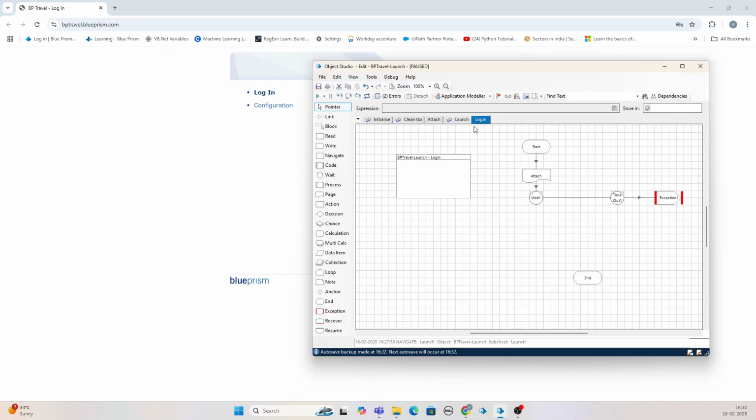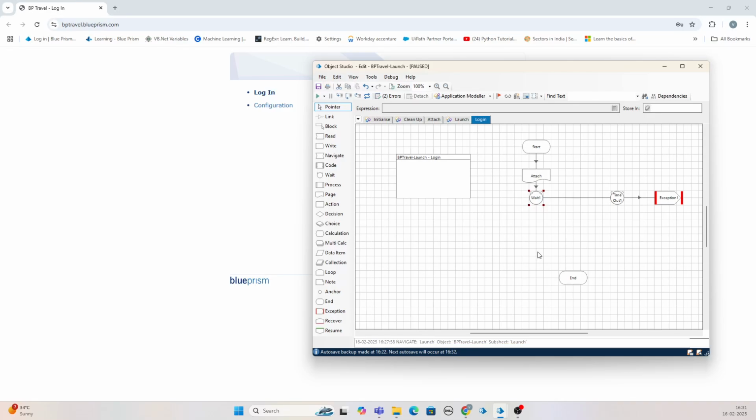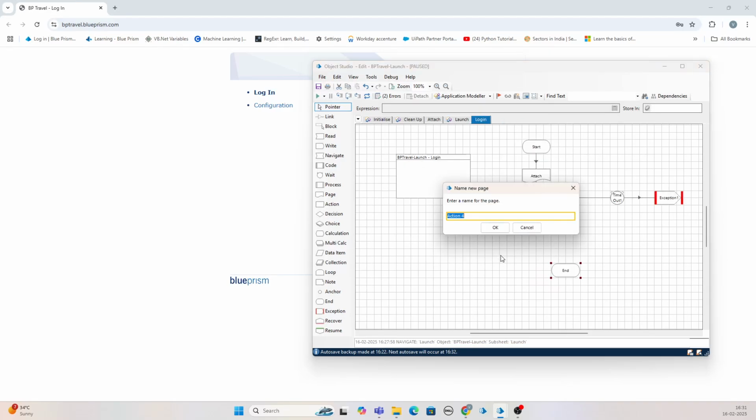Now, the one big pain point for everyone who has done development is renaming the variables everywhere you are using them. Consider I create a new page and give it as a home page.